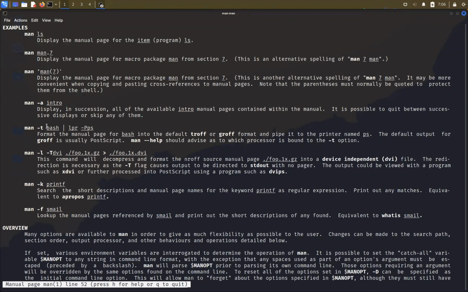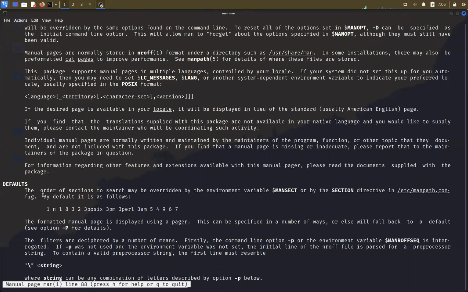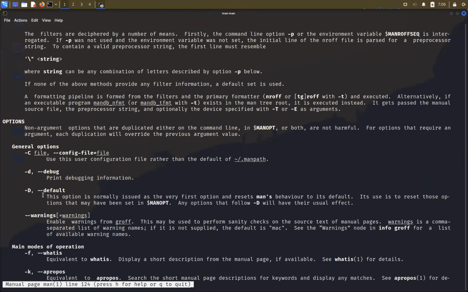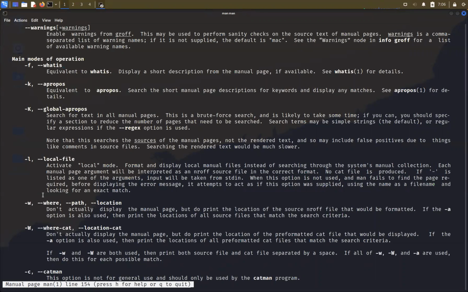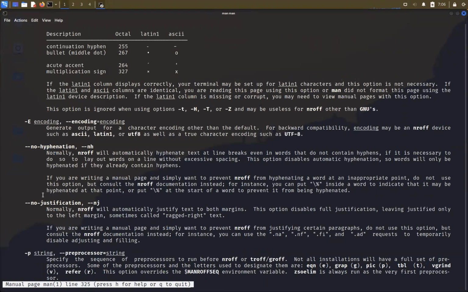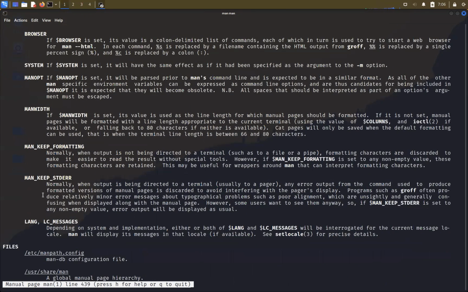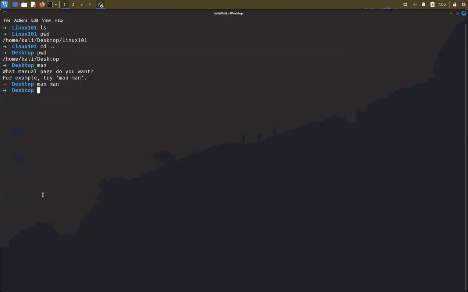There are also sections in your manual pages, like man 1, 2, 3, and so on. When time comes, we can look into those areas as well. But it's always good to work with manual pages because you will learn things easily, and you would know how to do things better.